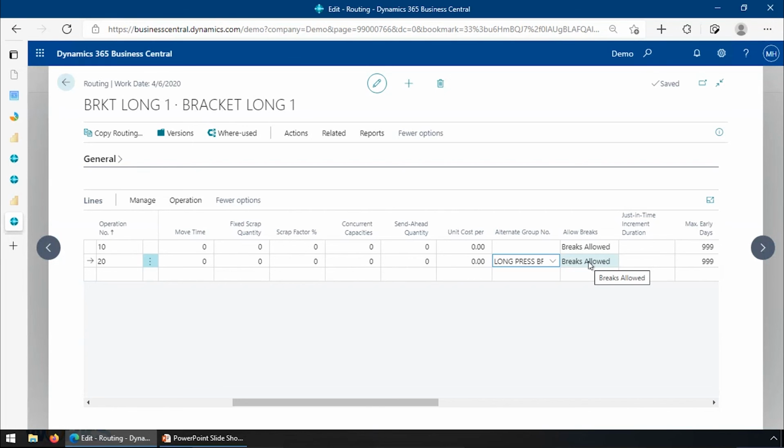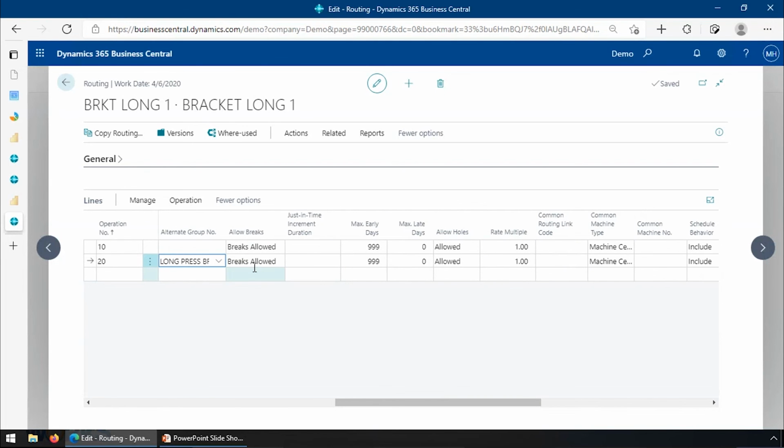Okay. I'm not going to go through all these in detail, but just a few of them. This breaks allowed is a nice one because that's another big issue with standard Business Central. I start an operation at 4:30 in the afternoon and at 5 o'clock my shift is over. A lot of those operations I can't just stop and pick up where I started the next day. Maybe it's extrusion and I can't just turn that off and come back tomorrow, or it's an oven, I can't just stop it and come and finish the bread the next day or do the heat treating or whatever. So what this allows us to do is prevent breaks from occurring within an operation. If I start it, I have to be able to finish it, so that it schedules on the same shift, or without any breaks at any rate, over a period of time.